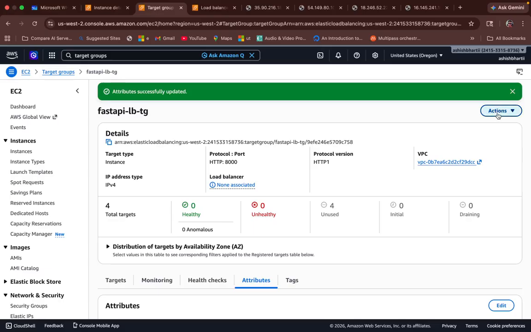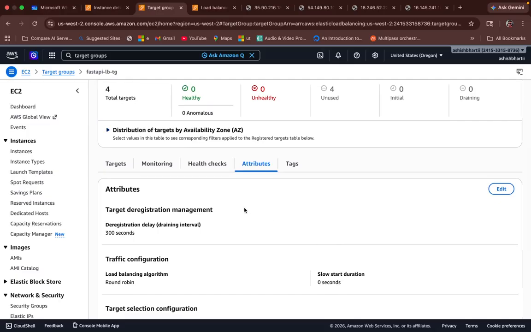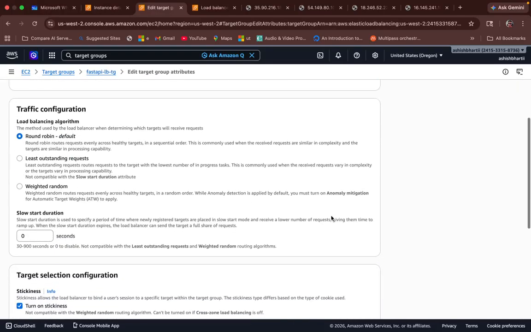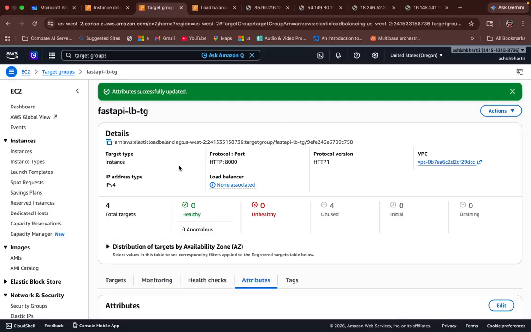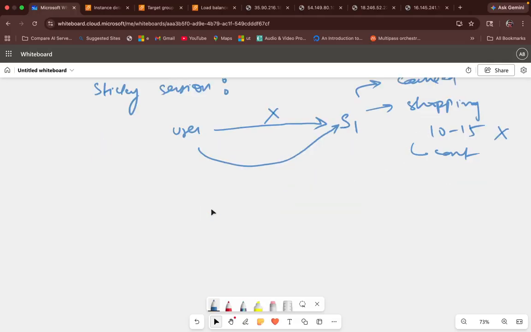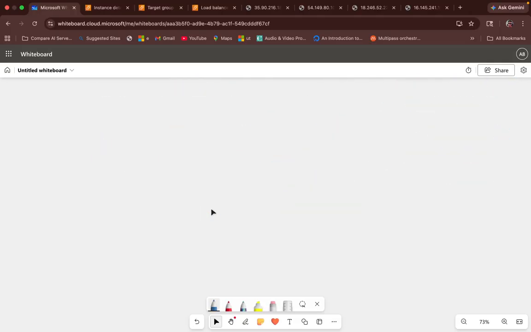And the last thing we are going to check over here: let's go to attributes first, edit, and then turn off, and then save changes. Okay, so the changes have been saved, and now the fourth thing we are going to do is a load test. For example, one refresh is one request, but a load test means we have to send multiple requests simultaneously, which is pretty difficult. So we are going to artificially put in multiple requests.